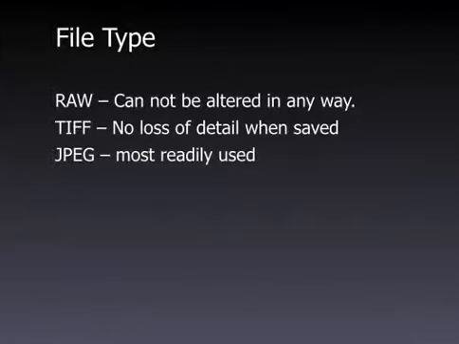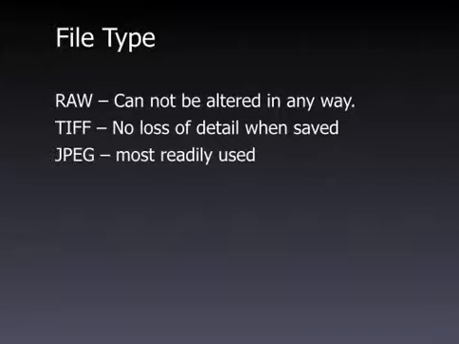File types, the main ones are RAW. These are very large files, maybe 5-8 megabytes, that take up a lot of memory. If you're doing some cosmetic work, for example, trying to gain membership of the British Association of Cosmetic Dentists, you need to submit RAW files because they cannot be altered.